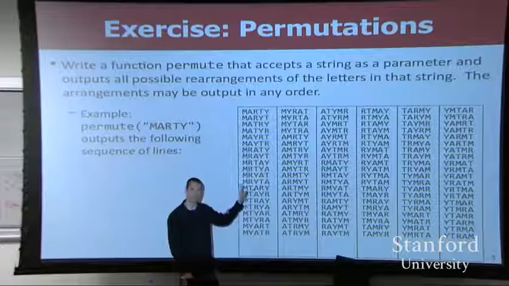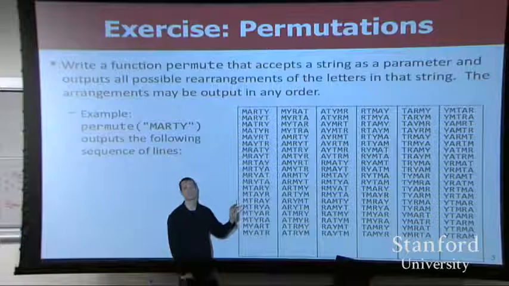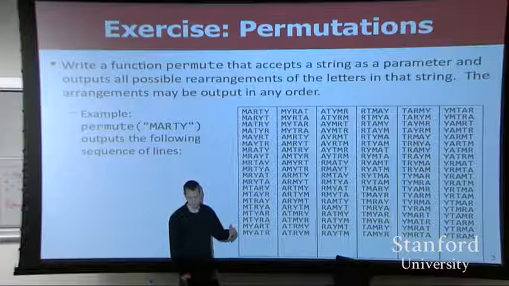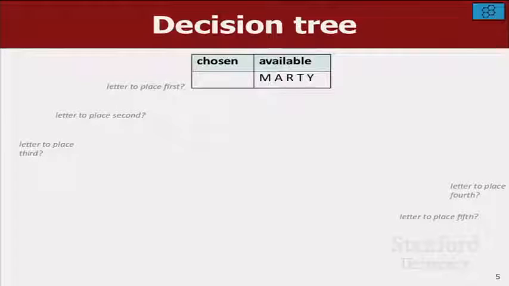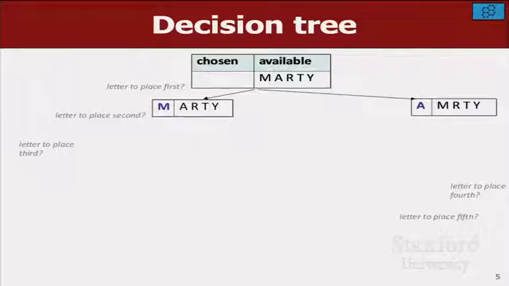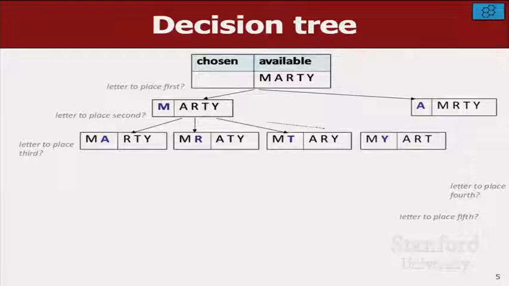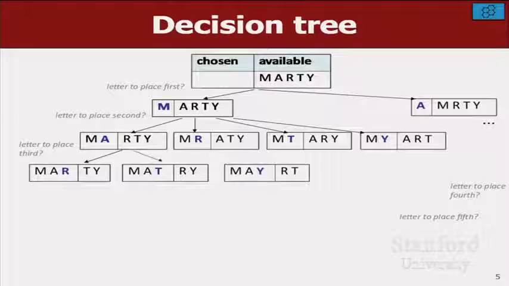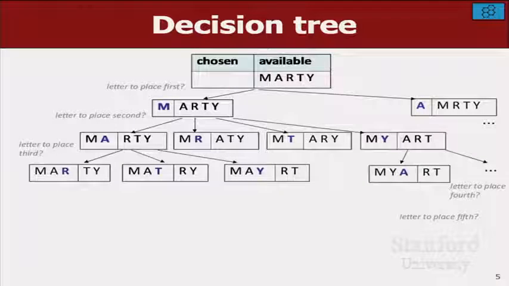Anyway, we want to choose a letter, and we want to leave the remaining choices of letters to be done by the later calls. So here's a decision tree. I picked the M first, and now we'll explore all the combinations that can follow that. I'll choose MA, MR, MT, MY. I'll choose to follow the MA with the R, or with the T. This is the kind of tree that our code is going to try to walk. Once we get to the bottom, we will have arranged all of them, and there'll be nothing left available to be chosen. That's where we're done, and we can print what we've built so far.